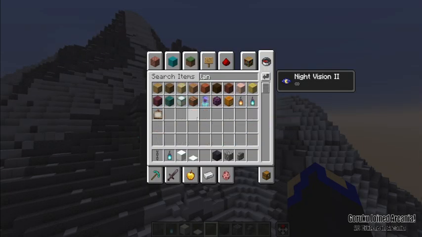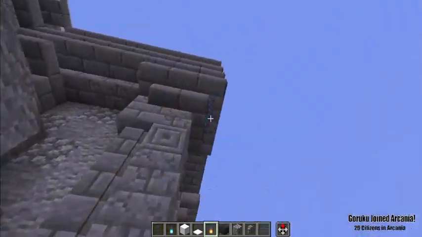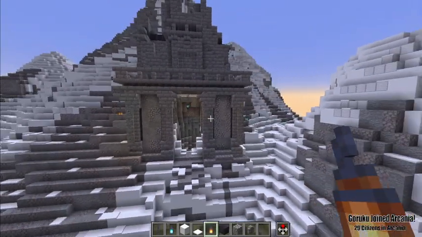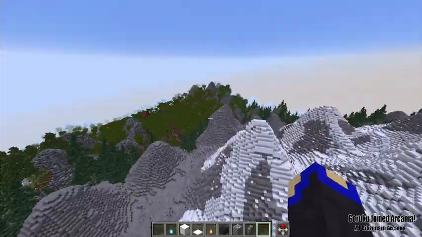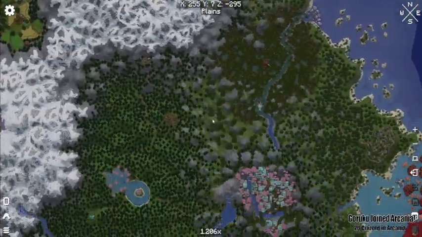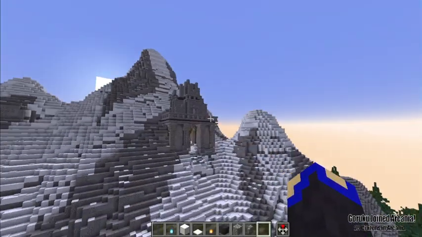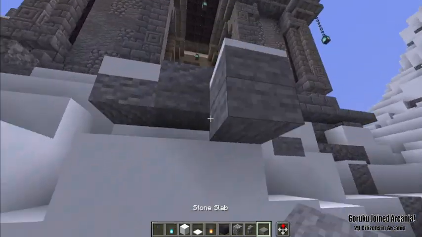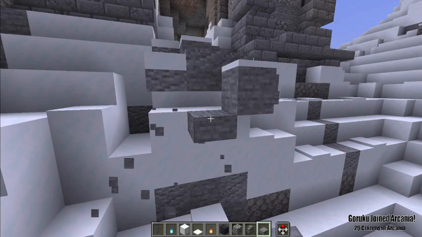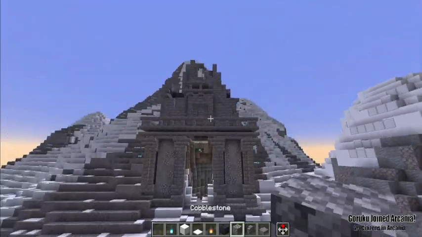Do I want normal lanterns instead? That's what I don't know. No, I think the blue ones fit better. The reason I'm against that is because in this area I've used the blue lanterns, but I kind of like this actually. I don't think it's too terrible. It's not exactly what I want, but it's not terrible, and I kind of like that.